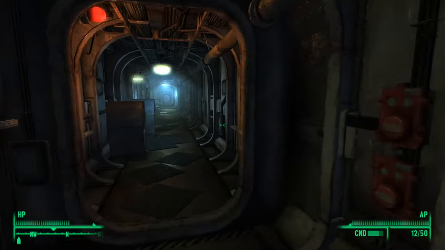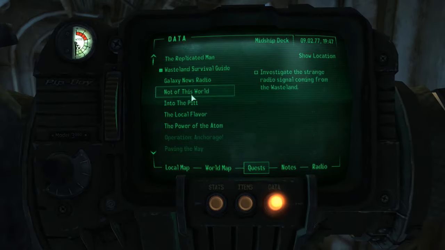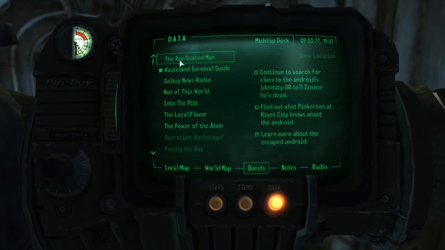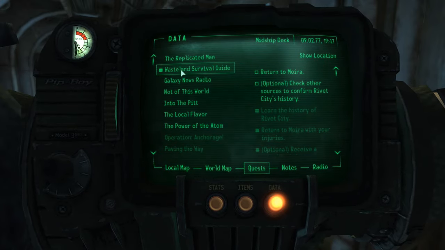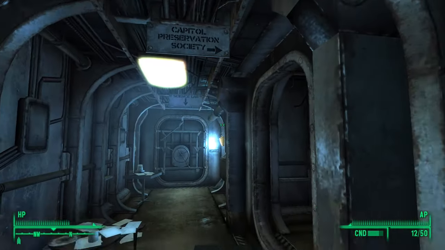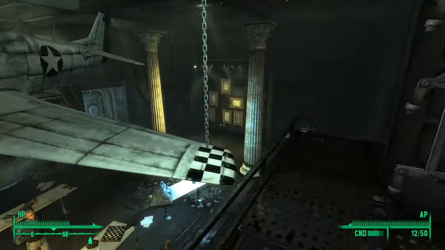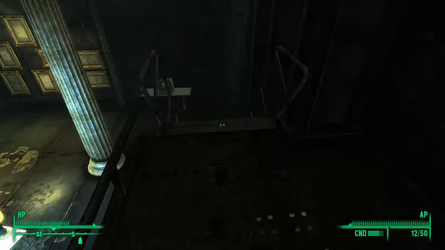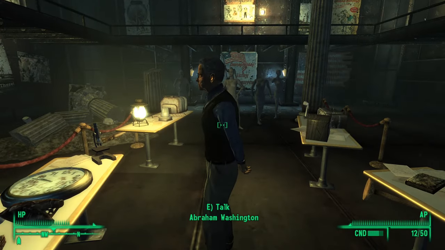Evening. Evening. Continue your search for clues or tell Zimmer he's dead. Find the Pinkerton at the River City who knows about the android. Learn about the escape android. Dude, I haven't found any of the people that have been mentioned. Whoa. Yeah, the dogs are the best companions. Yeah, they're always so cool.